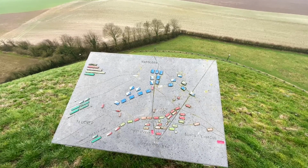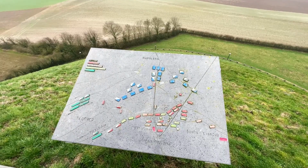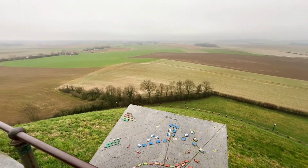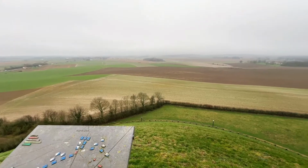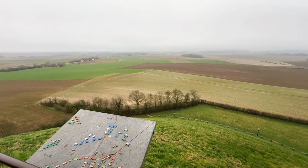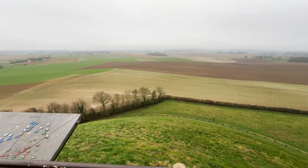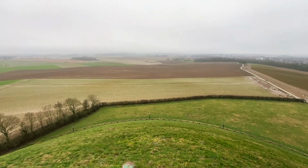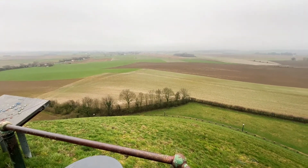The man who declared himself emperor, who crowned himself. He was known as a Corsican thug, because he came from an island in the Mediterranean. He wasn't even considered French by many of his compatriots, especially when he started his military career. He was made fun of for his funny accent, which would have been a Corsican accent. However, he was driven and he rose the ranks and became general and then emperor.